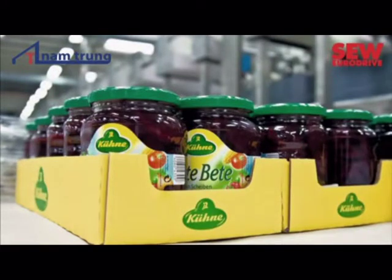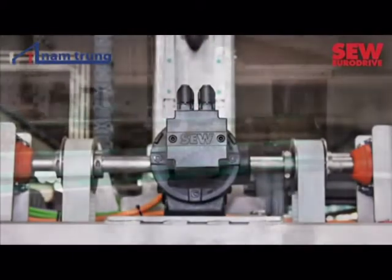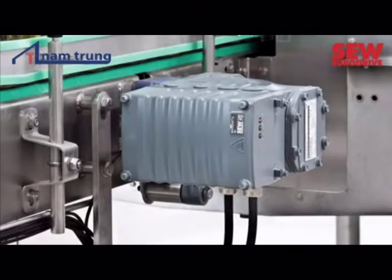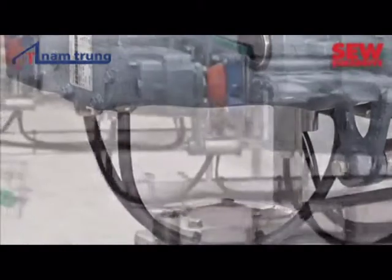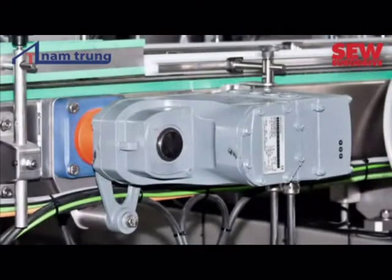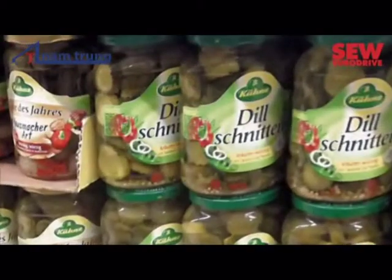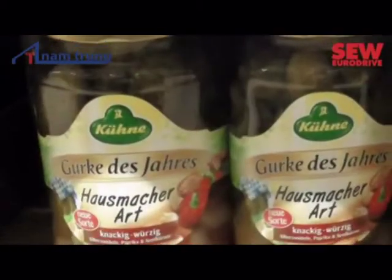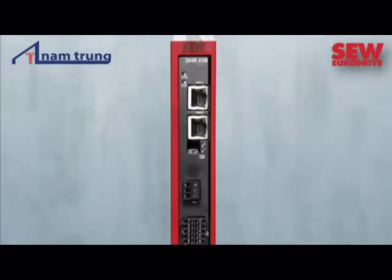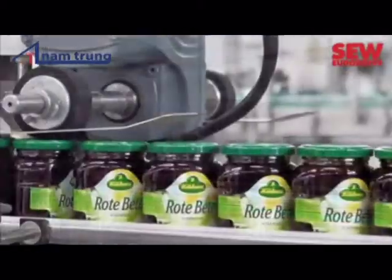The experienced plant manufacturer Gauterm realized the project with drive solutions from SEW EuroDrive. The mechatronic Movi Gear drive system provides the power for moving the preserving jars from the pasteurization station through the drying tunnel. One single supply cable for power and control signals is looped through from one drive unit to the next. A Movi Fit FDC drive controller can control up to 10 Movi Gear units, saving space and radically simplifying the plant. Kuna uses the palletizer to process jars of different size and weight, made possible by a complete solution from SEW EuroDrive with the motion and logic controller Movi PLC, which includes integrated continuous path control for all common standard kinematics.